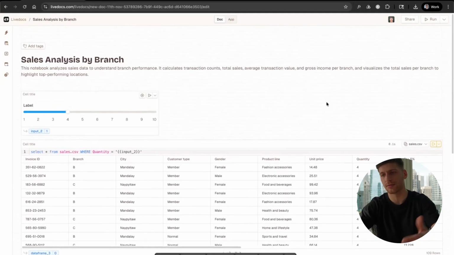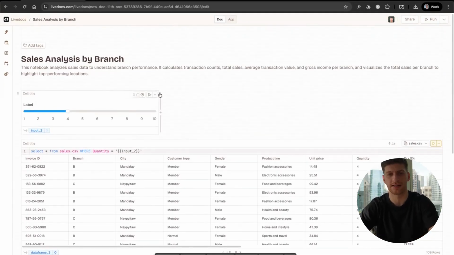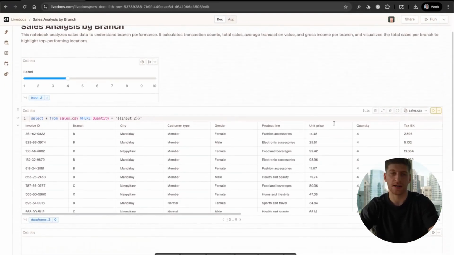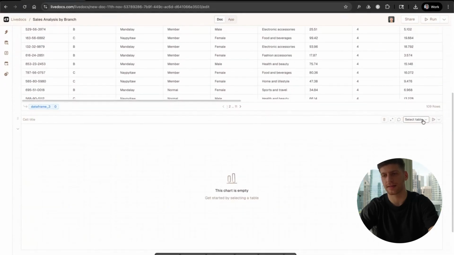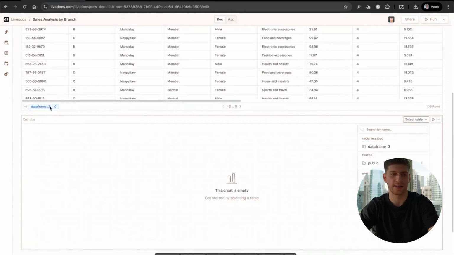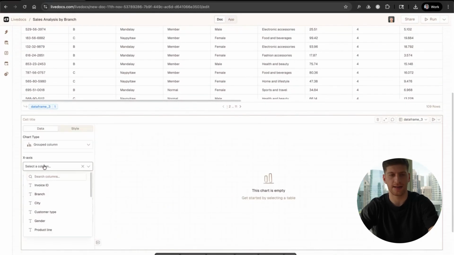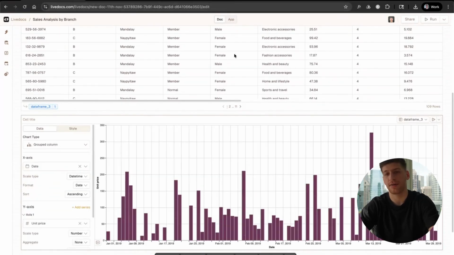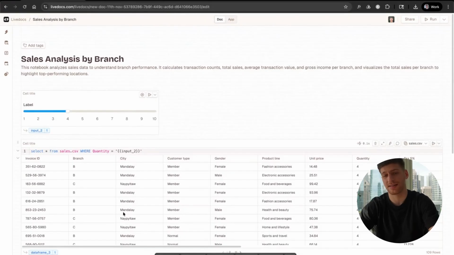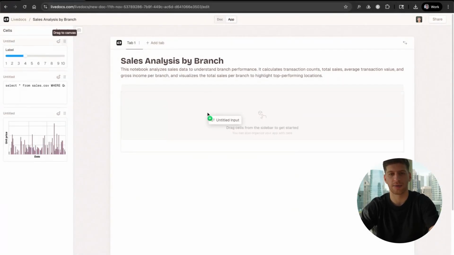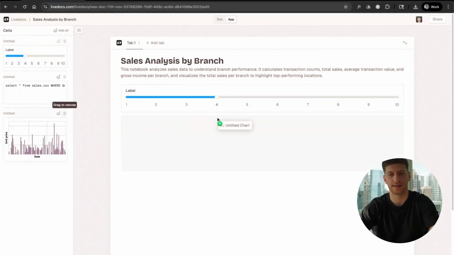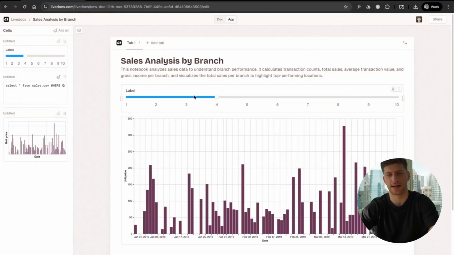So the entire notebook environment is reactive. It knows what cells to run. Right here, because I changed the query a little bit, it tells me that these cells are stale. I can now select this data frame that it yielded and go and plot a chart from it. And now if I want to share this with my stakeholders, they don't necessarily want to see this query aspect of things. All they want is this slider, and they want a chart. So now whenever they slide it, once it's published, it's going to update the results for them.